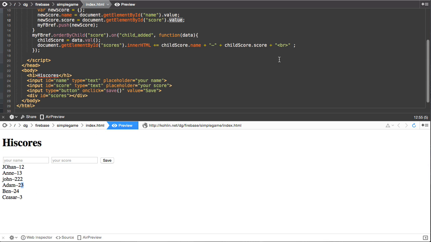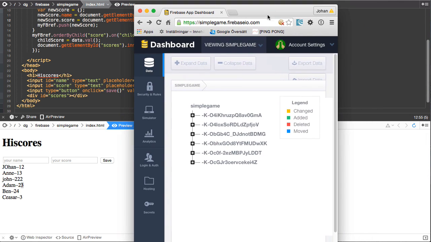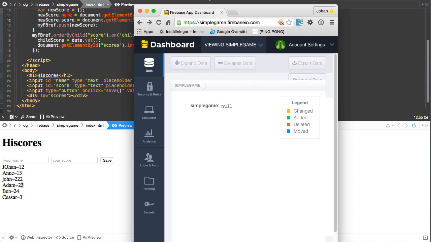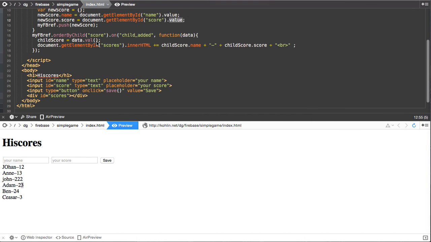All right, so what we need to do now is actually just remove everything from in here because it's not going to do me any good since all of these are saved as strings. And I'm going to parse this to an integer, all right, before I save it to my object score and then push this to the database.